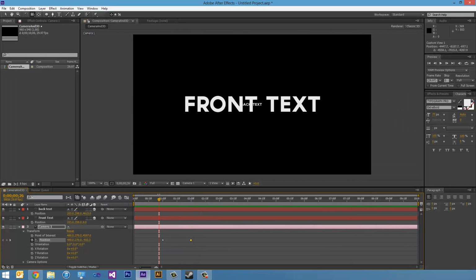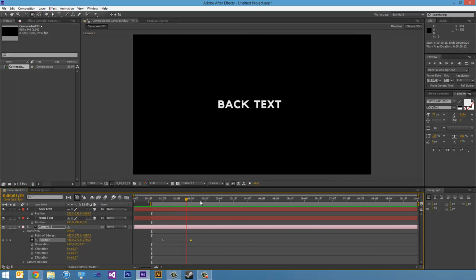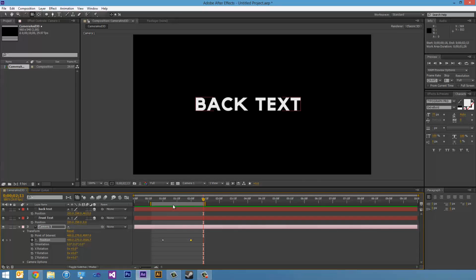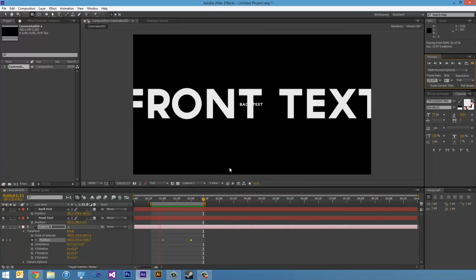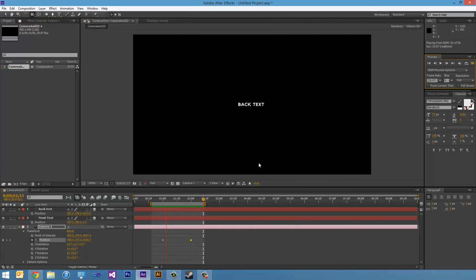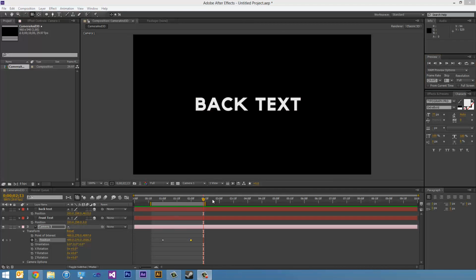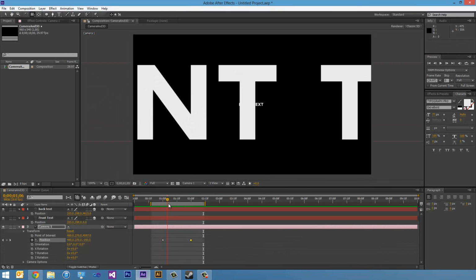Now, to make that a smooth transition, let's go a little bit before that keyframe. Let's press the letter B. Let's go a little bit after the second keyframe. Let's press the letter N. And then we can do a RAM preview of just that segment, just that motion. So that's a pretty not interesting animation. There are several things you can do to change this. I'm going to do the basic way.